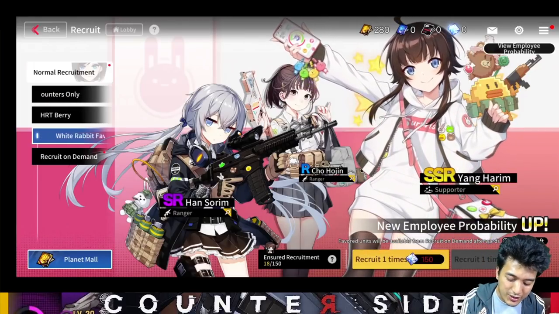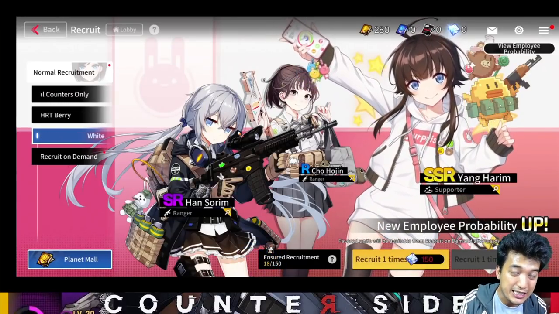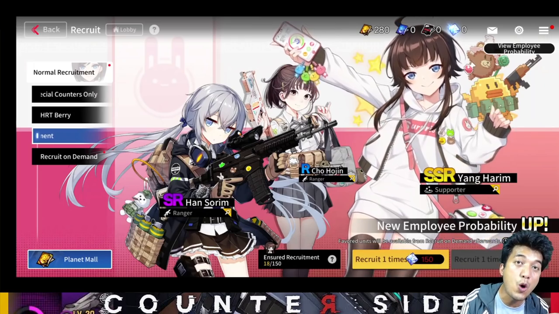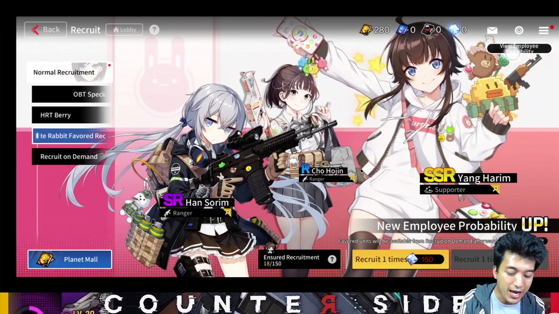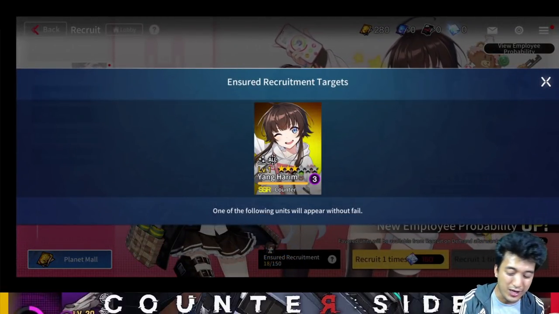Anyways, right over here, guys, you can see that there's an insured recruitment system. With the insured recruitment system, you can actually get a guaranteed unit after a certain number of summons. And the PD summon will happen at 150 summons. Okay, so that is really good, guys. Having the probability of 3.5% chance for SSR characters to drop with the 150 summons of PD summon, I think it's really great value. Really great value, guys.